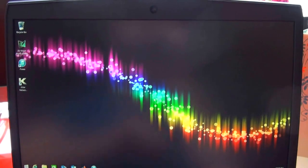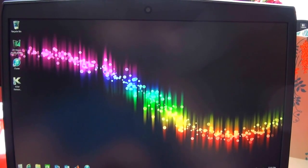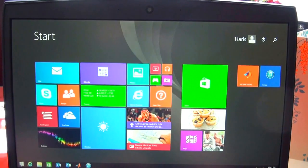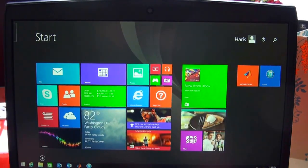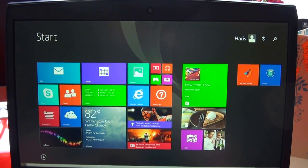All right, let me pull up the system menu here. I'm running Windows 8 on this. Actually, it came with Windows 7 by default, 7 Ultimate, I believe. But through my university, I was able to get Windows 8 fairly cheap.